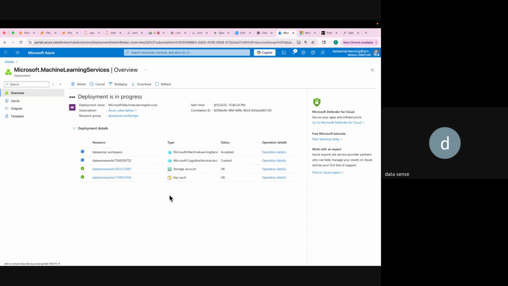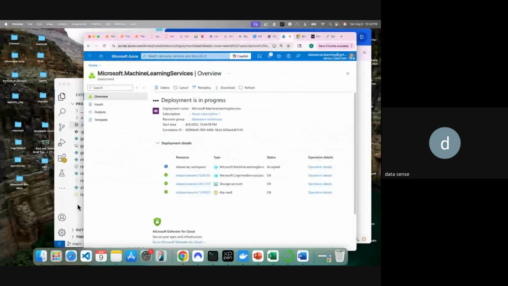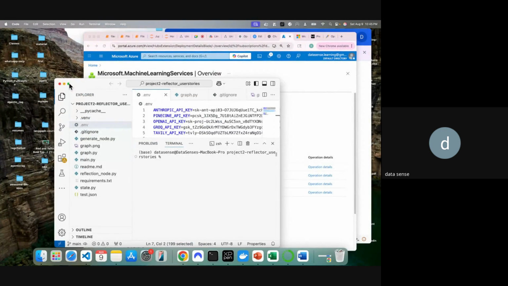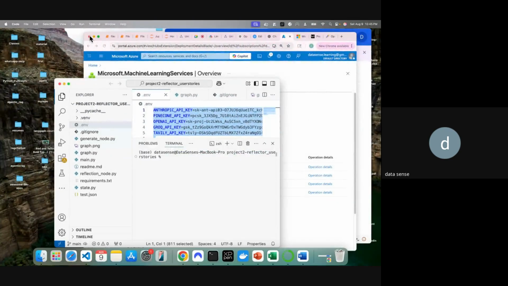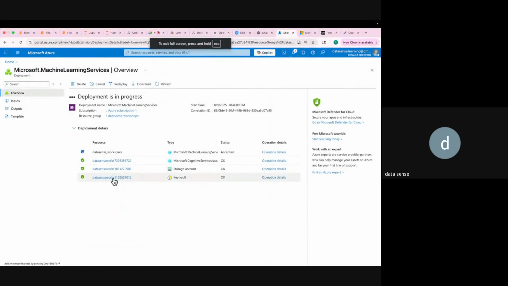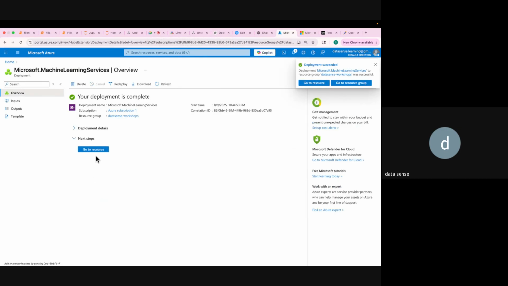Key vault is very, very important when it comes to creating projects. For example, those who have done AI projects from coding, what you do, you go into .env and you create all these environment variables, right? When you deploy a project, you don't have to store them here. You store them in Azure Key Vault. You store all of them from here and try to access from there. How it is done, that is separate. I will teach you, but this is it.